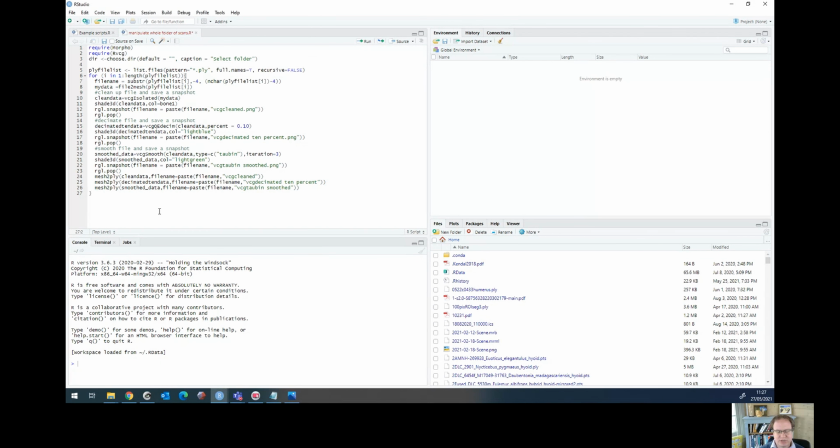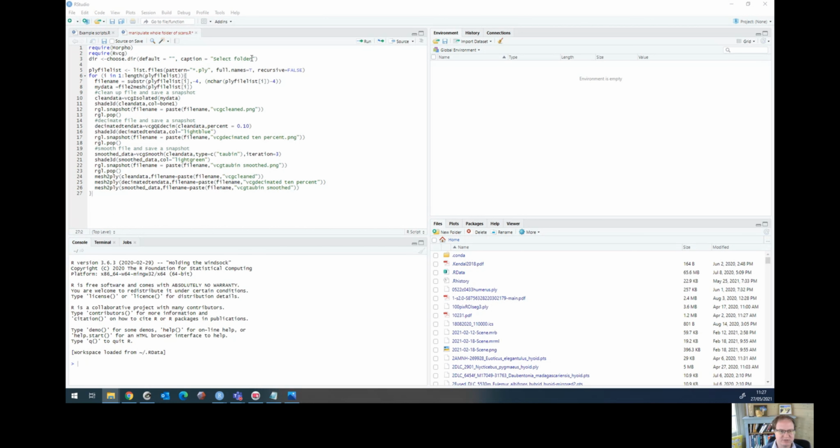In this final section, I'm now going to show you how to manipulate a whole folder of meshes and export all the snapshots as well as all the different variants of the meshes. We're going to use the same data set as before: the micro CT of trabecular bone, an example skull and an example spinal column.